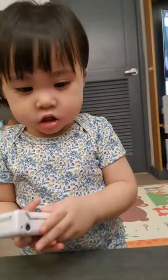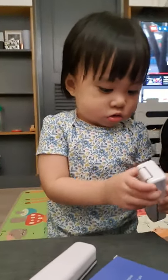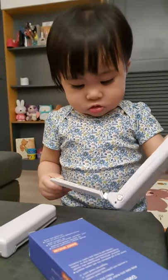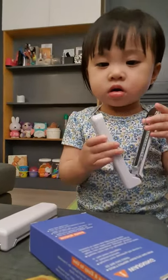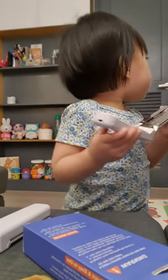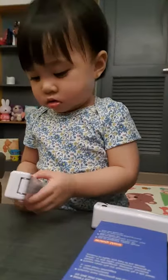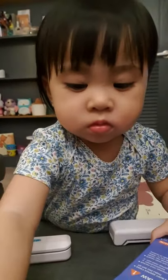Don't worry, it doesn't have any battery on it, so even if I push any button on it it won't turn on. I will be requesting help from my mom tonight because we would like to share with you how we tested the UV sanitizer — if it's really UV light that is used in it and not a fake product. Later my mom will be showing you what she did to check.